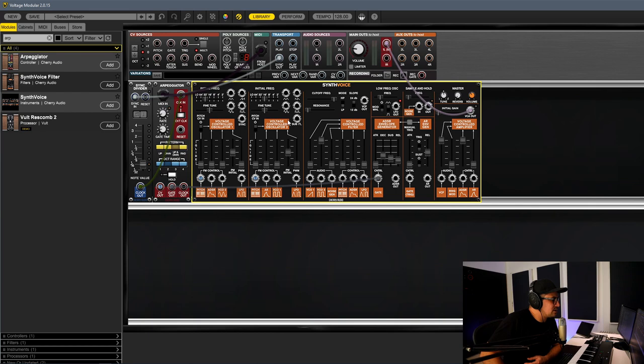Now let's set up a little bit of pulse width modulation on this envelope. We could use the low frequency oscillator. Yeah, we'll just use this one. So that one's already hardwired into the pulse width modulation. We could just dial this up on VCO2. And we can detune this slightly as well. If you hold down control, you can do fine adjustments. Holding down alt will reset the value. And let's bring our saw back in as well. Cool. A little bit of noise as well, I guess.